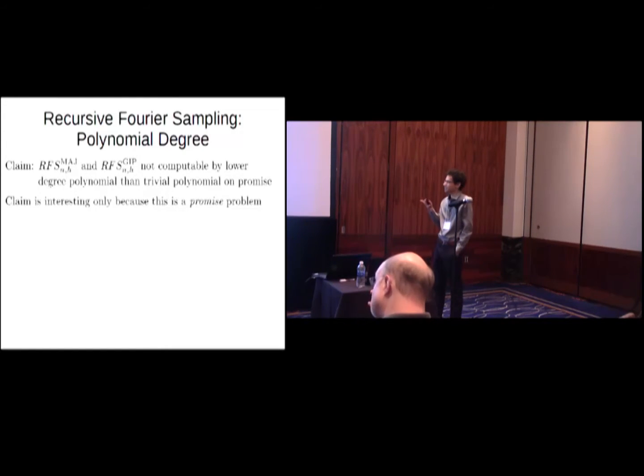That is, given that the set is so small, one would expect every single function to have much lower degree, but it doesn't. This claim by itself will also then imply a new circuit bound, which beats all existing circuit bounds for recursive Fourier sampling. Again, it falls short of actually proving the oracle result, but is still progress in that direction.